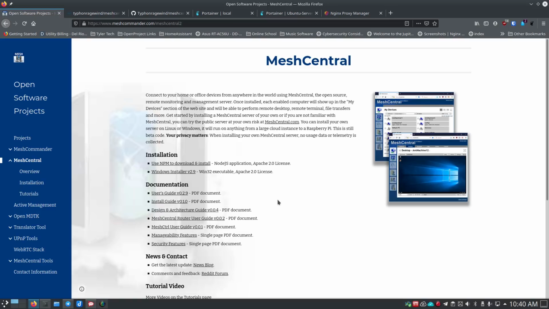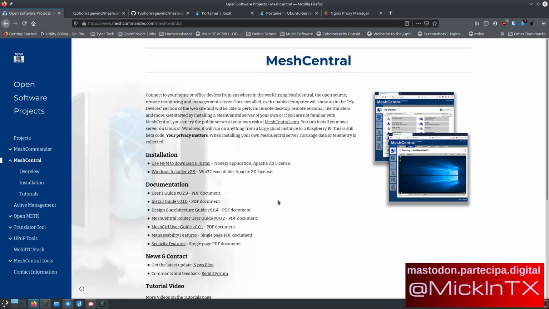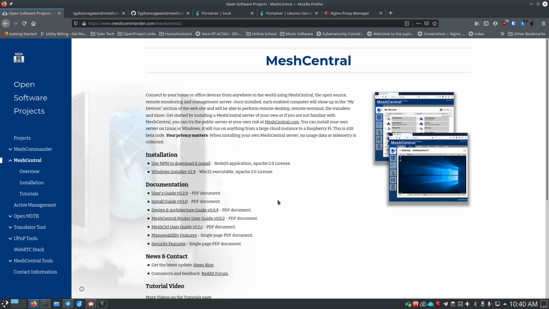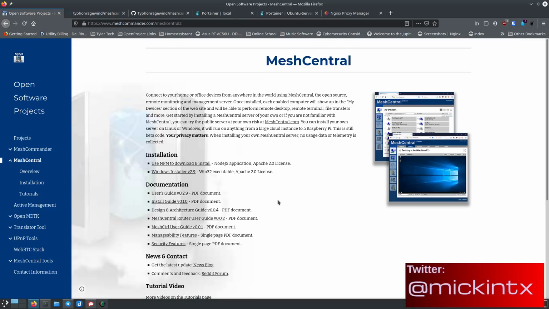And I've shown several of these over the year. MeshCentral remotely. There's also Guacamole, which I've never gotten into and never shown, but it's a pretty cool looking application as well. But I like MeshCentral. It's really great, and they've done even more to it since I showed it, a year and a half or so ago. And I thought it was really worth an update.